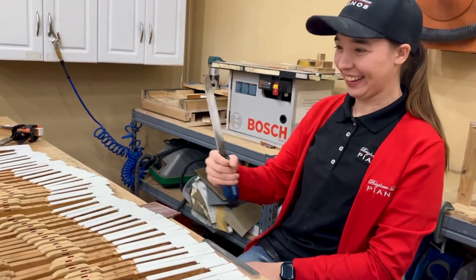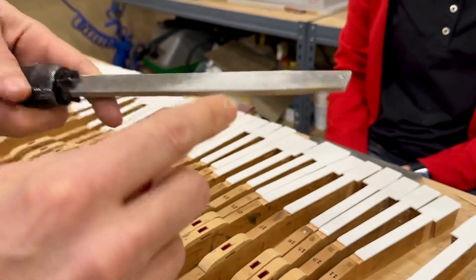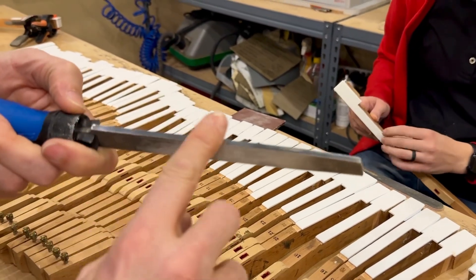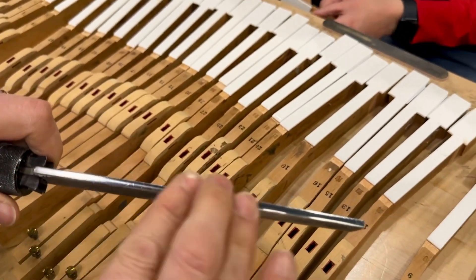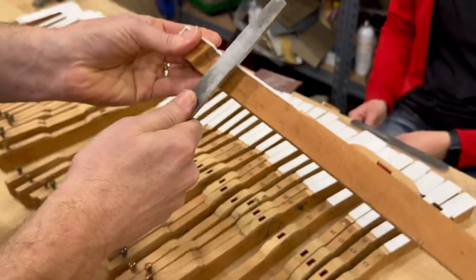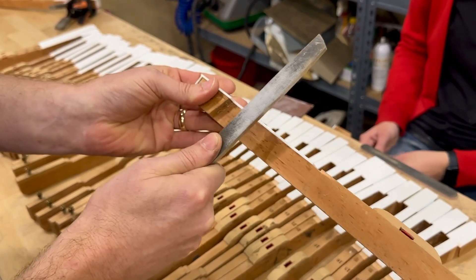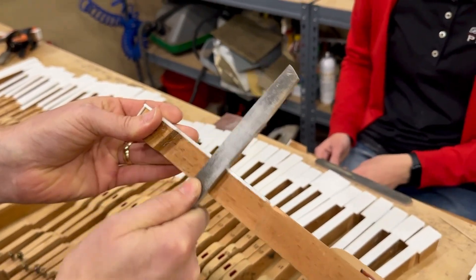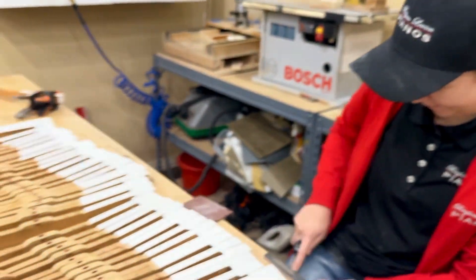Can we look at that file real quick? This file — usually files cut on all four sides, one, two, three, four. But this one is a special file — you can see that's kind of a mirror shine. What we've done is we've ground off both sides of that file so that we can just focus on this surface here without accidentally cutting into this surface, because it's a mirror. So it cuts only on that one surface. It's kind of a modified file.